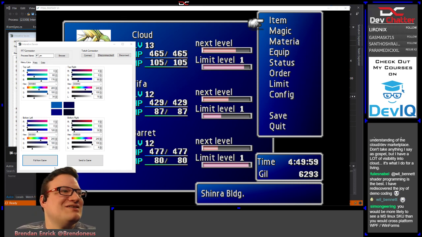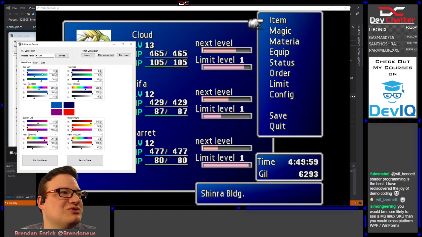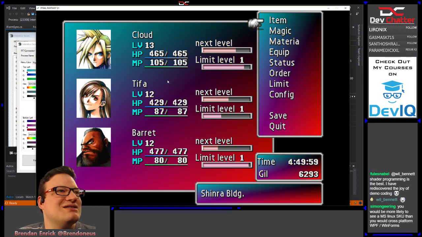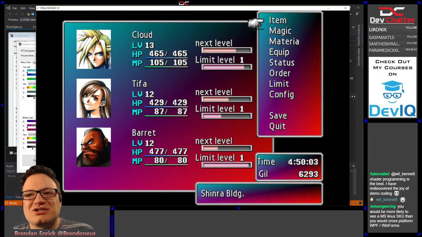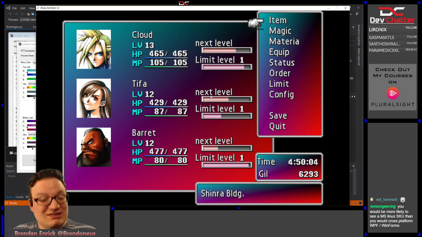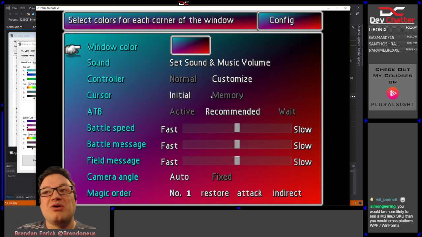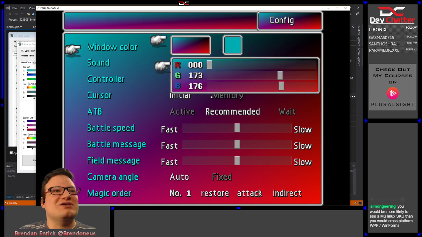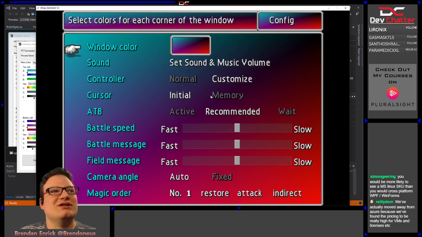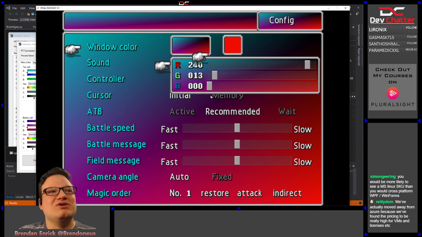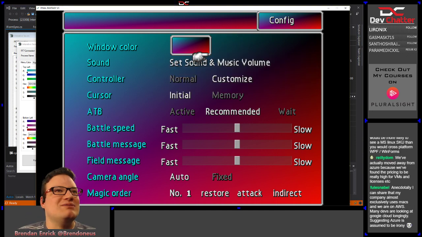Okay. So here's the cool thing, is I can go ahead and I can change all these values, right? And I could choose this set of colors. And I could send that to the game, and boom! We now have those colors, which looks kind of neat, first off. Now, the way that this works is, within the game, and there's a reason I'm showing you all this, they have these colors. So you can see they're all here. So this game has built in the ability to customize these windows.